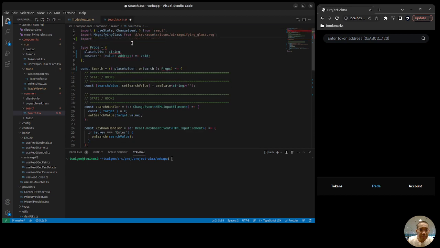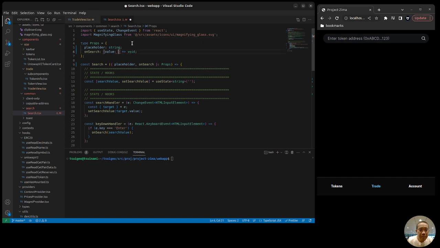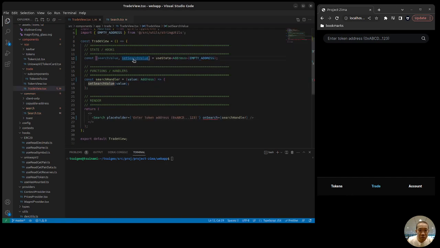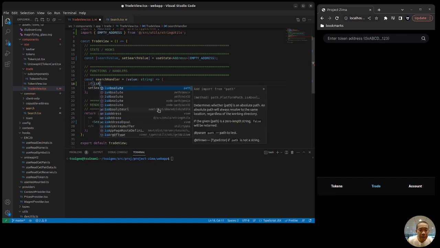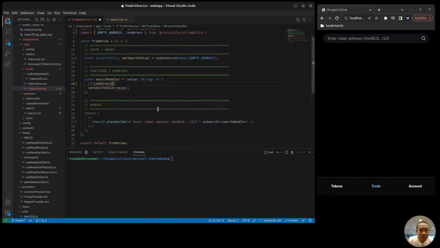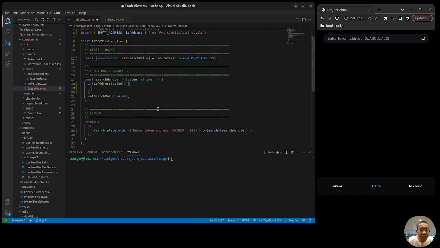Actually, let's do it this way. Let's actually keep this as string, and that way, if it is an address, set the value, so we can keep this a bit more generalized in the search component.